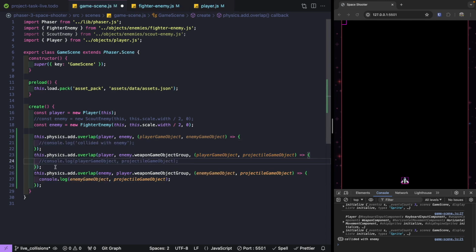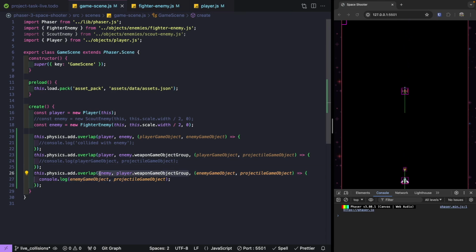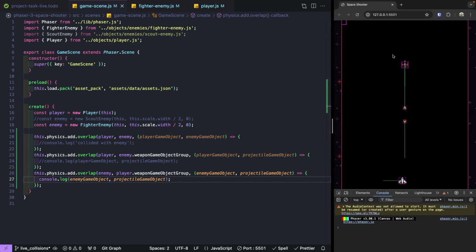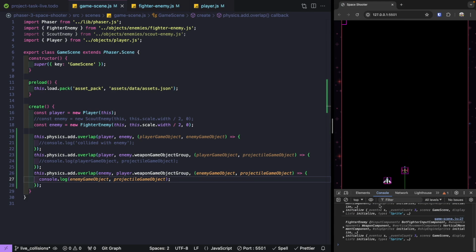And so the reason we switched these arguments here is that when we receive our callback for our collision check between a single sprite and a group, one of the things that Phaser always does is it'll always return the single sprite first, then the sprite associated with the game object where the collision happened. So no matter what order we place these in, this is the order we'll always receive these arguments. And so just to make it consistent, lining it up this way can remind us. As an example, if we refresh our scene and fire our bullet, as soon as it overlaps with our enemy, we'll see our fighter enemy, and then we see our sprite for our bullet.